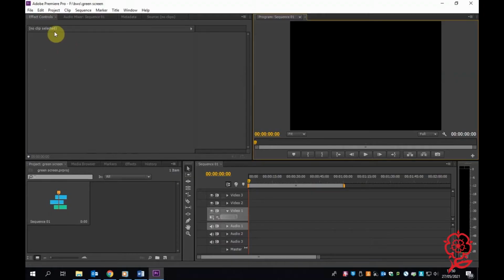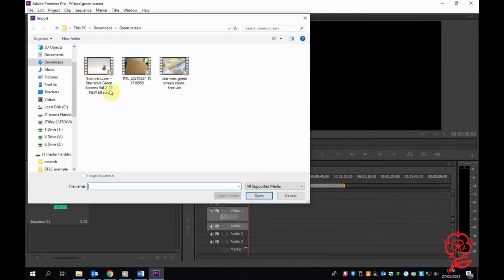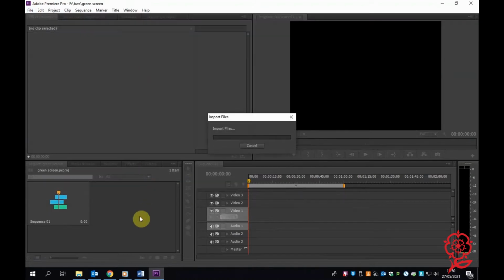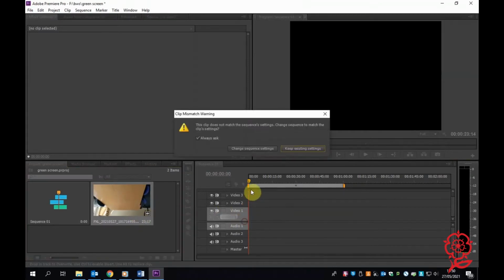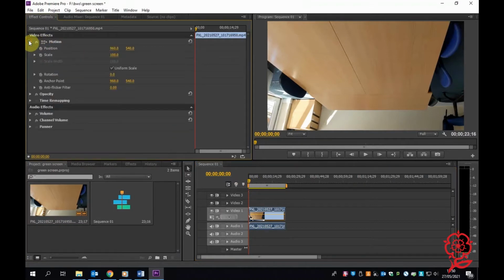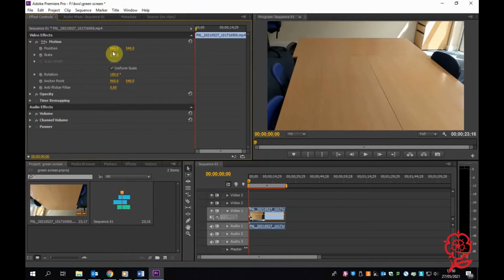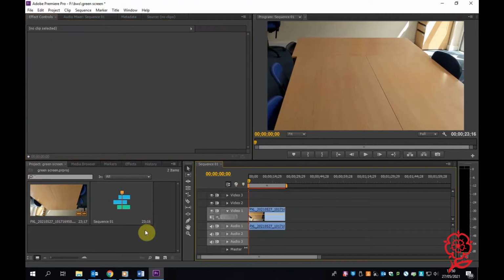So what you need to do is open up Premiere Pro and click import for what you want to include in your video. I accidentally filmed this upside down, so it's a good chance to show you how to fix it. You click on the image, go to Effect Controls, click on Motion, and then Rotation. We want to turn it 180 degrees, so click in 180, and it turns the video around.